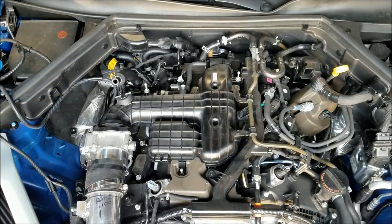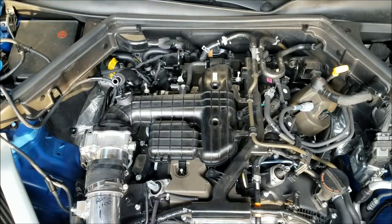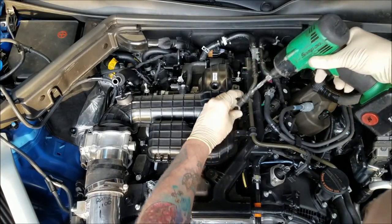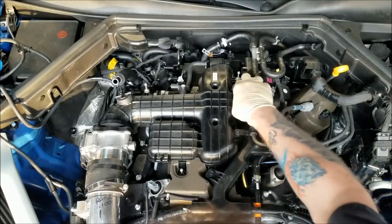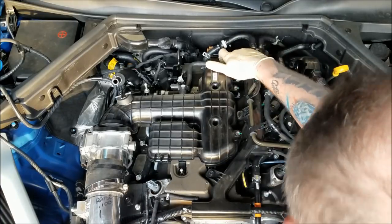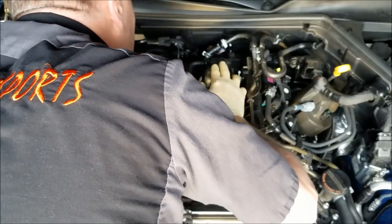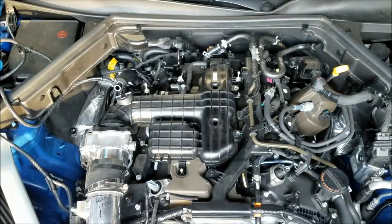We're going through doing the install. We're going to get to these 10 millimeter bolts real quick. I got two 10 millimeter bolts over here that hold the vacuum line on. Those out of the way. These lines up and out of the way. So you got a 10 millimeter bolt here that goes to the intake manifold. And you got, feels like, get to these 10 millimeter bolts.